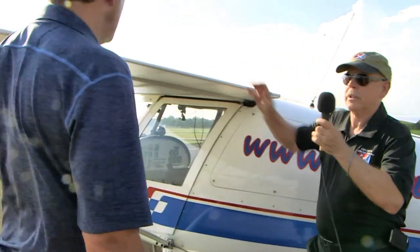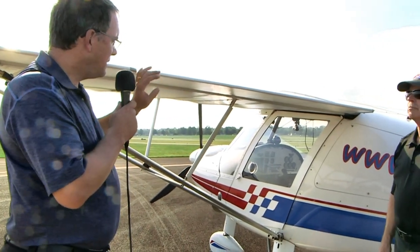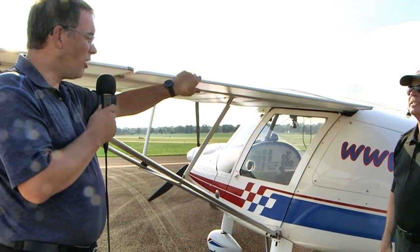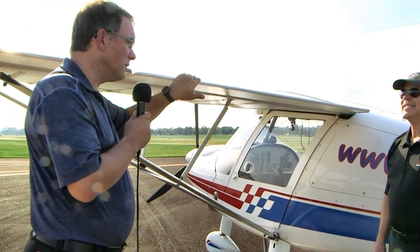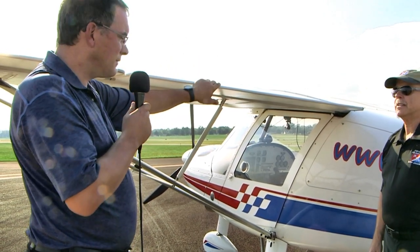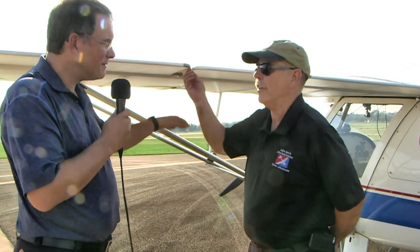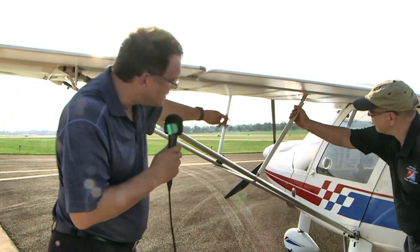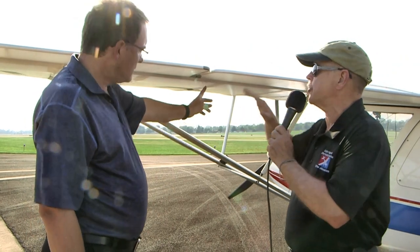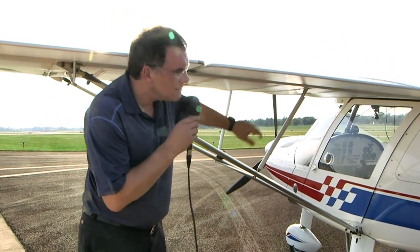The wing has both flaps and ailerons, all independent. The fabric covering is a DuPont polyvinyl product called Tedlar — also used on the Goodyear blimp — UV-protected and rated for 20 years outdoors. It goes on at the factory in sock form with battens inserted to give the wing its shape, and there are zippers inside allowing internal inspections. Battens are bent back and held in place to maintain the airfoil shape in flight.